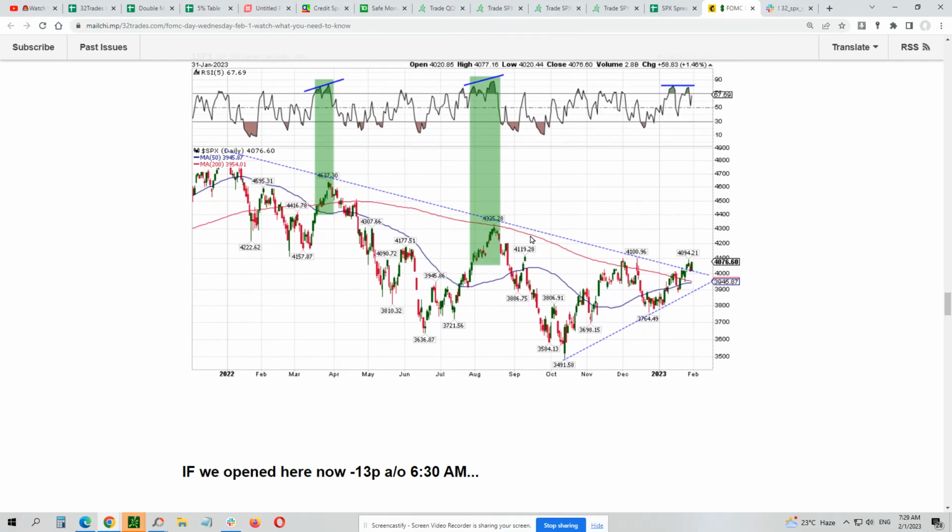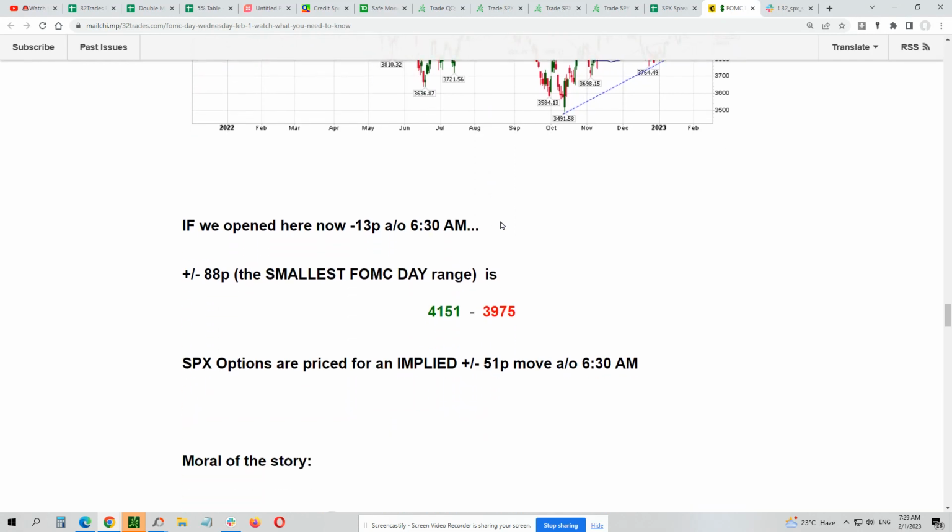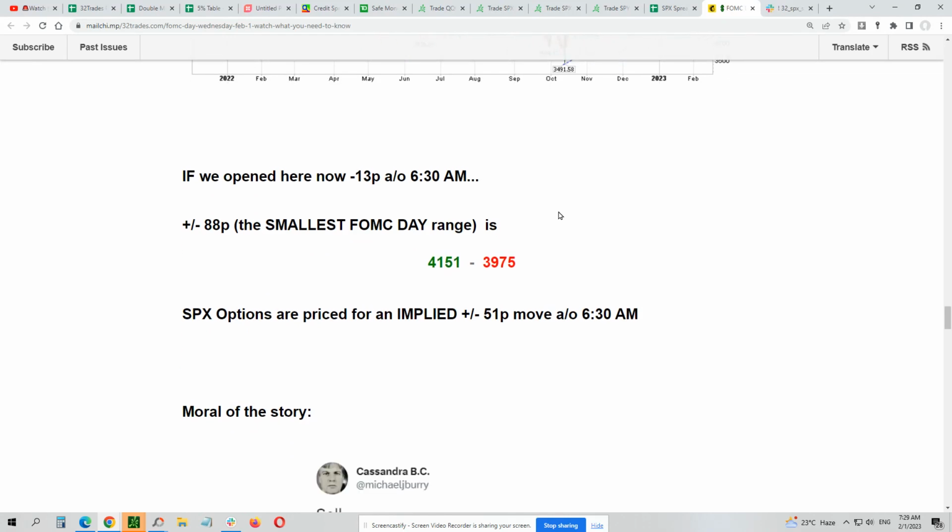For me, I'm happy to have a further dated out puts position to participate in the event that this becomes too volatile too quickly and I need to be involved in the chat room giving alerts rather than making trades. So as of right now, we're down only 7 points.